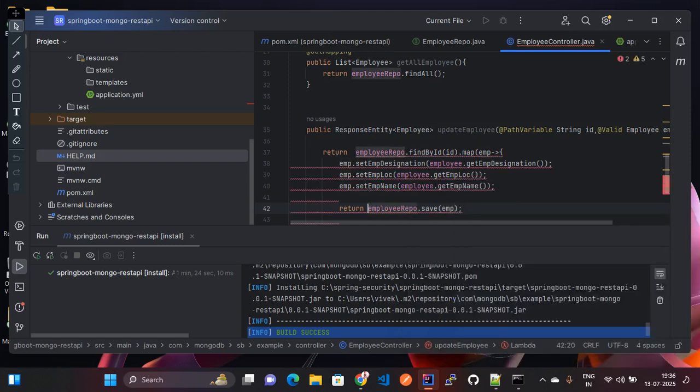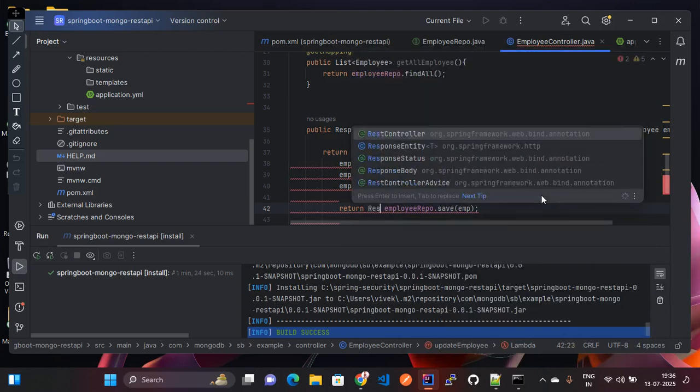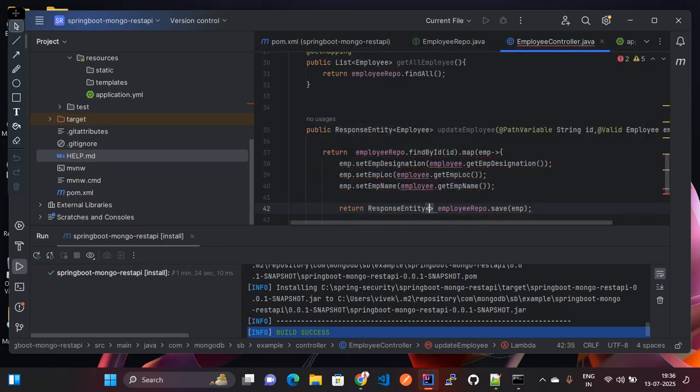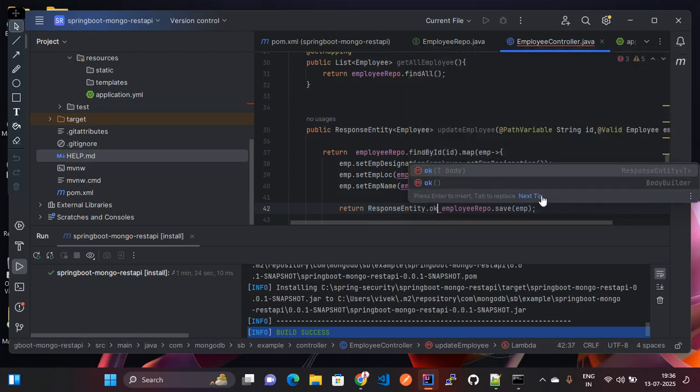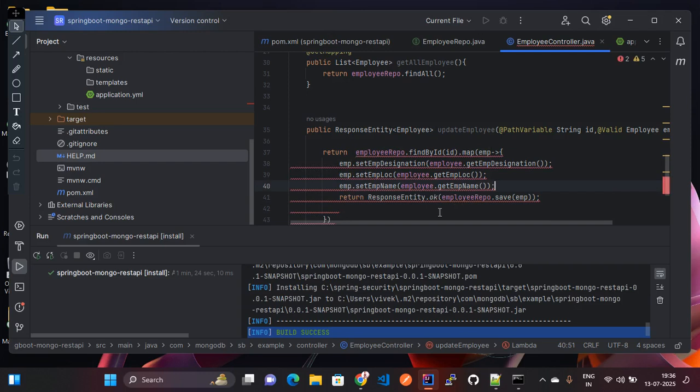So I'm just going to return ResponseEntity. In the ResponseEntity we need to define the employee dot ok. Why is it not taking the ok? ResponseEntity dot ok. Here we are going to define the return type of the save method.